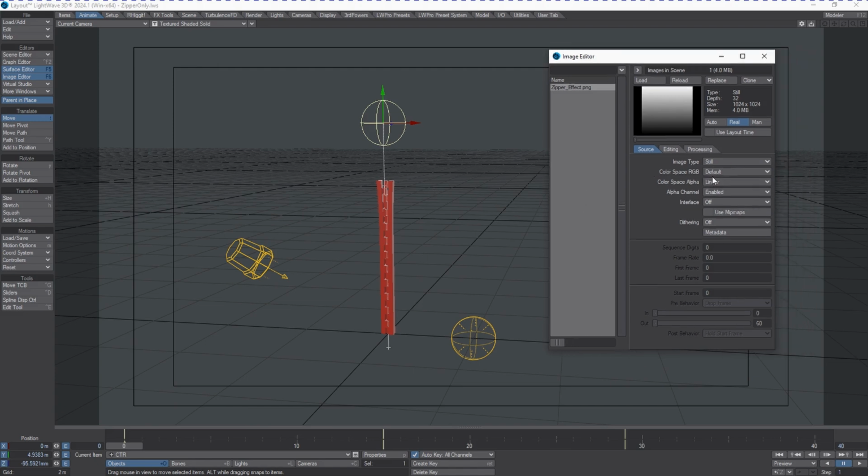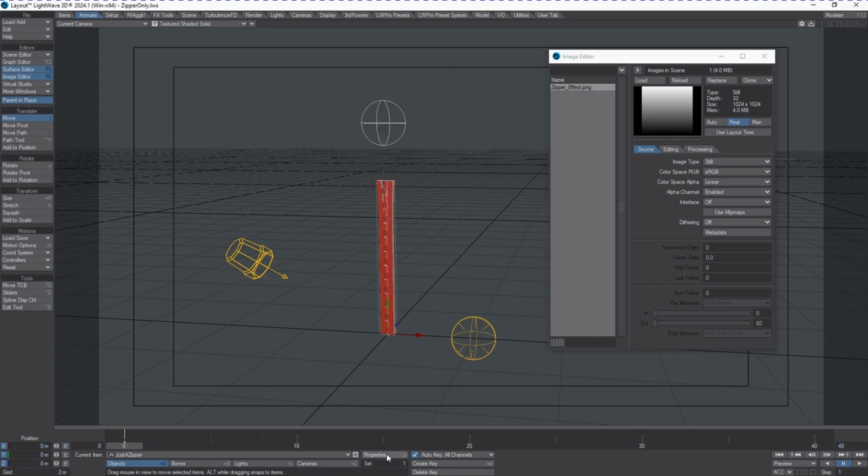But I want to talk about how the color space of this actually makes a big difference. You can see here that the gradient, if it's properly exposed and Lightwave is linear, is a little more affecting to that object. So let's take a look at how this is set up.